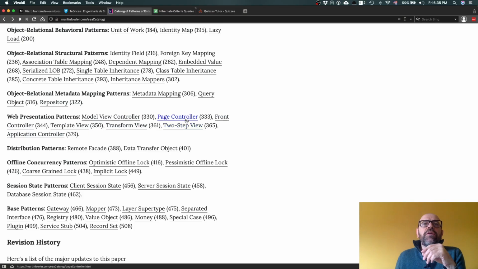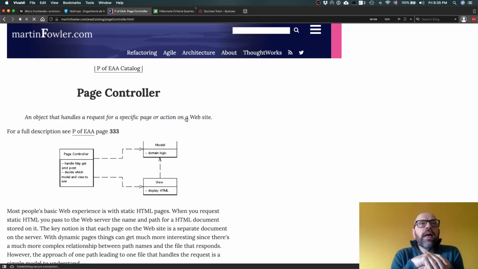And the first one is the page controller. The idea here is that before you execute your domain logic in the view, you have a piece of code that handles the request. So you receive the request, an HTTP request, and you need to handle it. You need to do some type of processing.